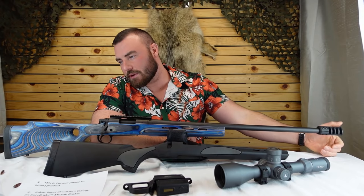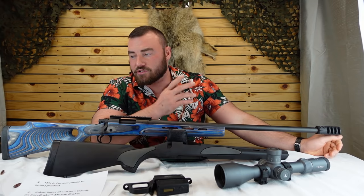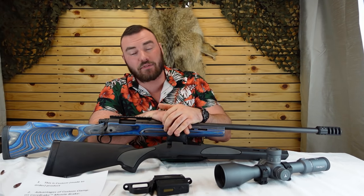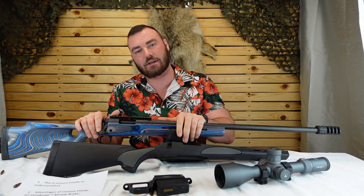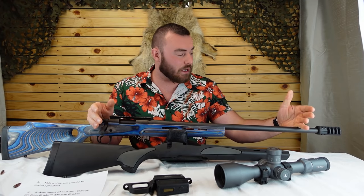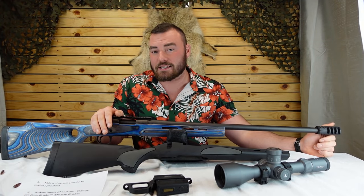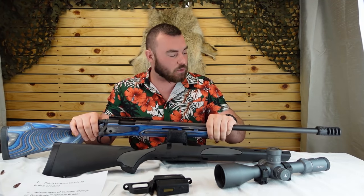Let's start off with the price. The Remington 700 SPS in Canada retails around $900 Canadian — actually right now they're on sale at Dante's for $850. The barrels can come in a variety of different lengths. Remington 700s can come in a lot of different lengths from 20 inches all the way to 26 inches. This one here is a 26-inch barrel on the .308, and that's specifically the one we're going to be reviewing.